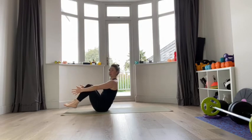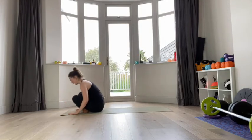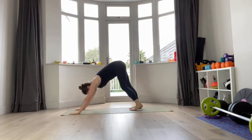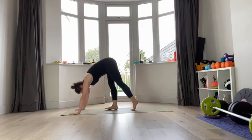Exhale, gently release the soles of the feet to the ground. Cross one foot over the other. Take the hands in front. Press it back into your downward facing dog. Calm breath here. Soften the middle ribs in towards you. And then walk the feet forward once again.